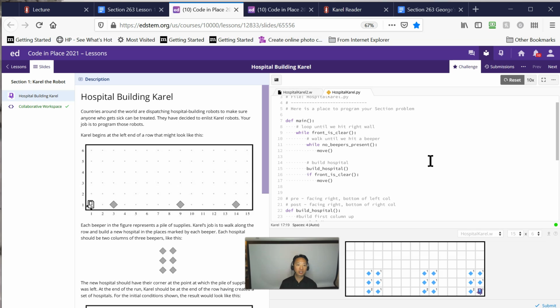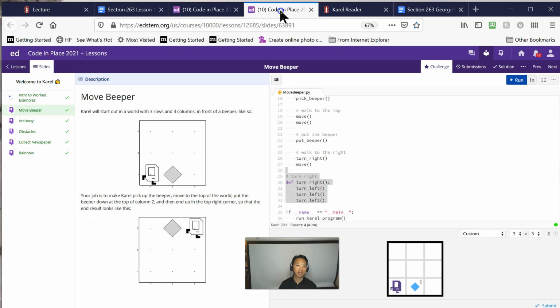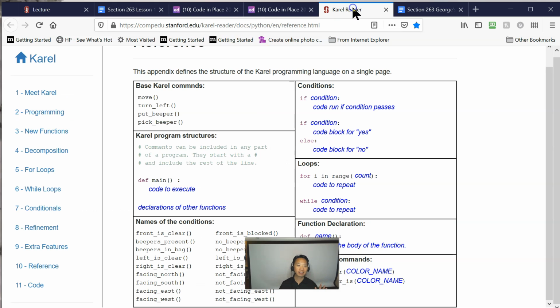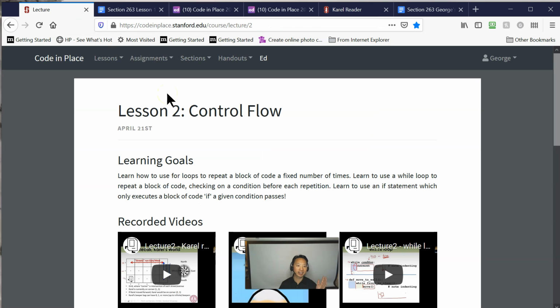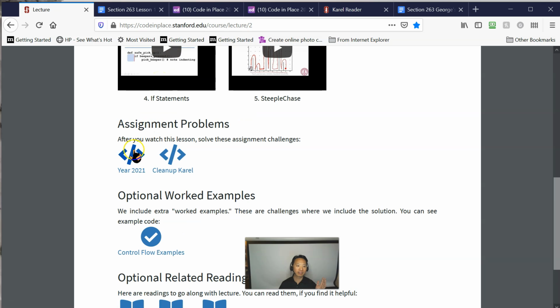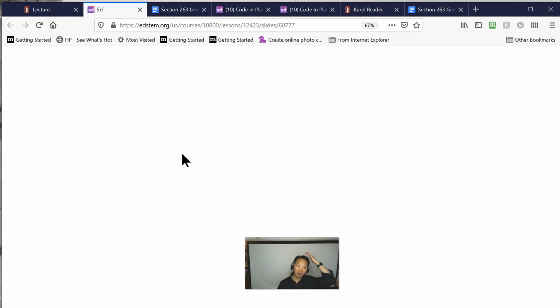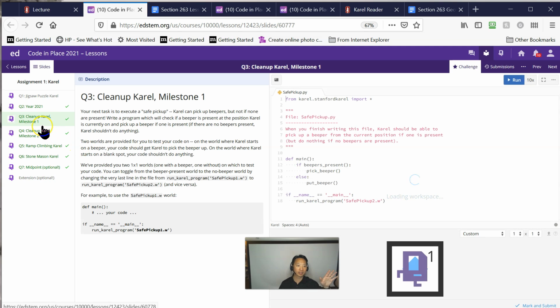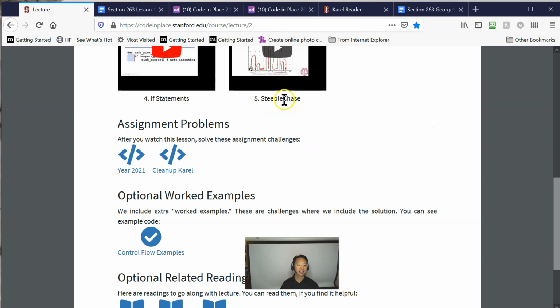So what I recommend doing is do some more of these worked examples. I do find that these really will be useful to you and prepare you. I know most of you are just going to try to jump to the real meat of the assignment. You're welcome to try that as long as it works. But if you have troubles doing that, then I would definitely have you go back and take a look at these samples. Here are the assignment problems that you're going to be working on. That's not due till like, I don't know, the 28th or something. It's a long ways off. So don't rush through it.